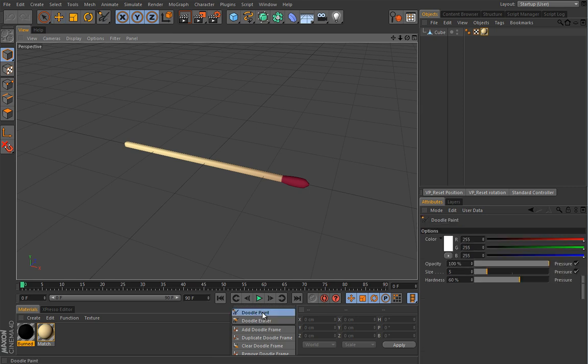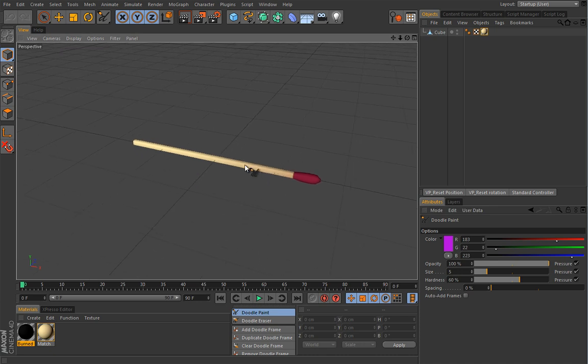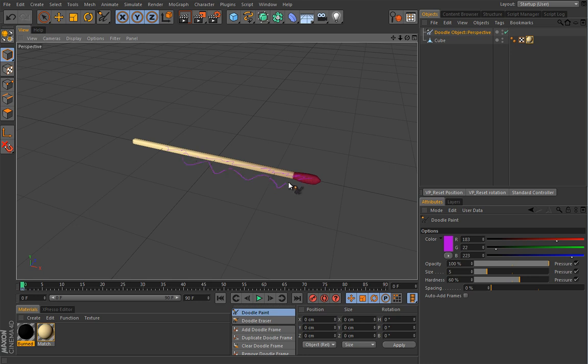Now let me just doodle what I'm trying to achieve with this match. So basically I want a few things here. First one, I want this match to change color so it really becomes dark as it figuratively speaking burns. Also I want to have the ability to deform it, because in the real world when a match burns it kind of deforms and shrinks and looks a little bit odd. Also, I want the ability to control the thickness of this match once it burns, and also the length.